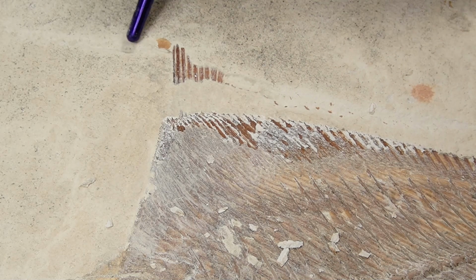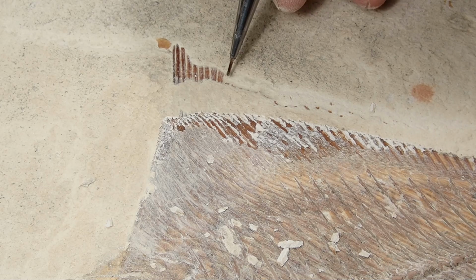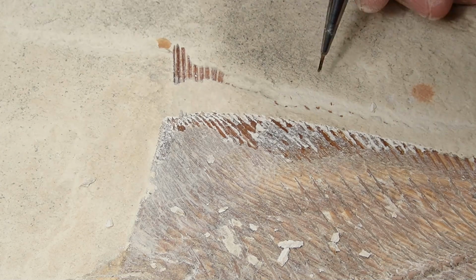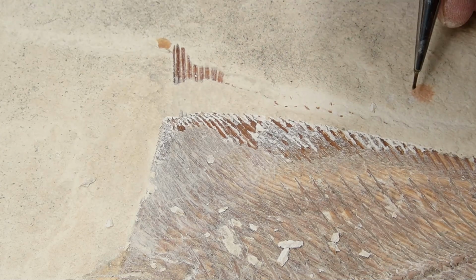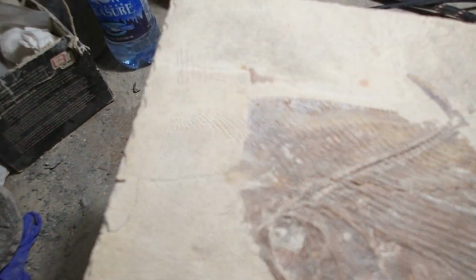That's it for this bigger tool. And this area here, now that I'm looking at it, I realize it's the same up here. I think it's a soft spot. I think I screwed up. I'm blaming them, but I think I did that damage when I scrubbed this rock clean. I think that was just so soft it came off. Ugh, jeez. Anyways.